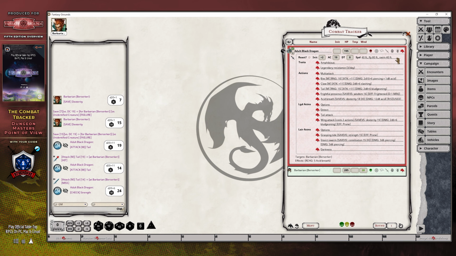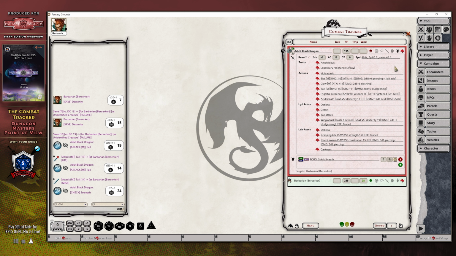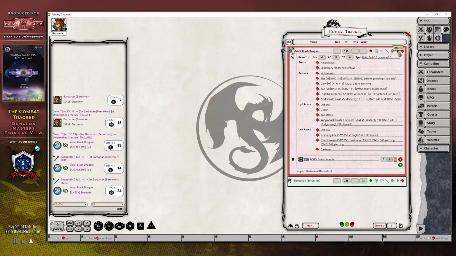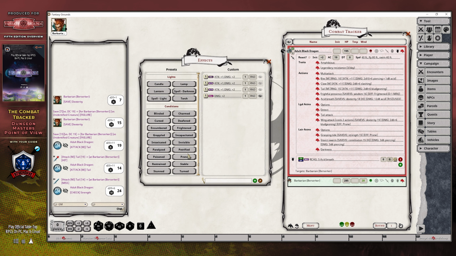The icon here that looks like a stunned head of some kind is the effects. Now, if there's an effect in place, you will always have an effect representation listed here at the bottom for both players and NPCs. But if you expand this out, that representation disappears and you get a summary effect listing, if you will, in this. And it will be a number of lines that show the individual effects here, as well as controls associated with that effect. You gain the ability to remove an effect, so you can delete this particular effect, as well as add custom effects. And that includes the ability to drag and drop effects from here and drop them onto a particular creature. They will show up in this list.